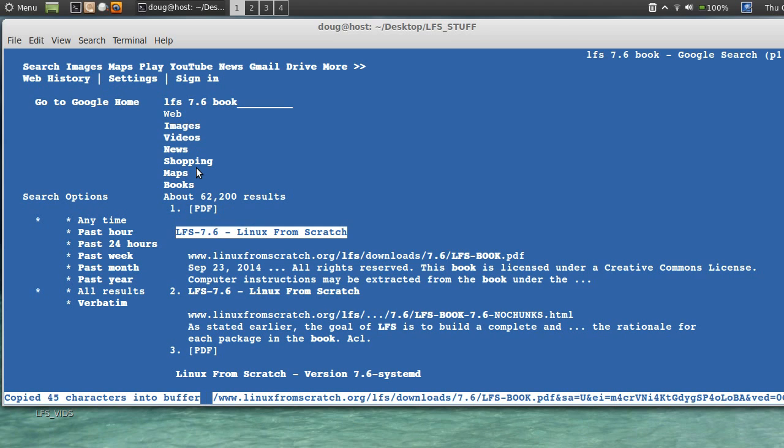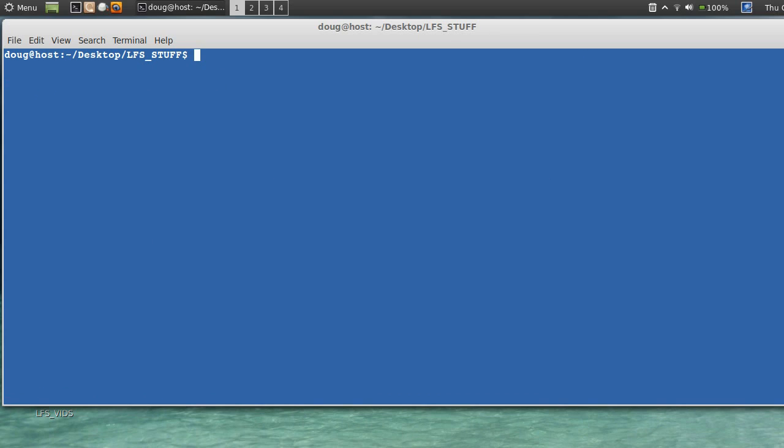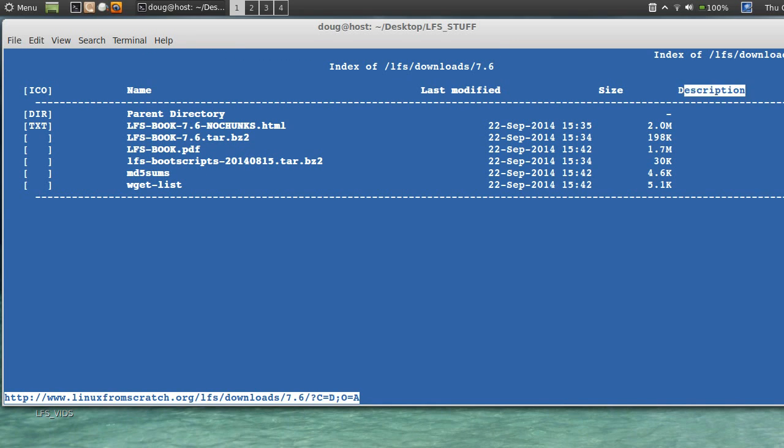Let's say links, Control A, close bracket, we'll paste it. And now I want to go to right here, new chunks. I'm going to get the new chunks. Follow my URL at the bottom in the highlighted section at the bottom there. Link placement will change, but the URLs should stay the same.